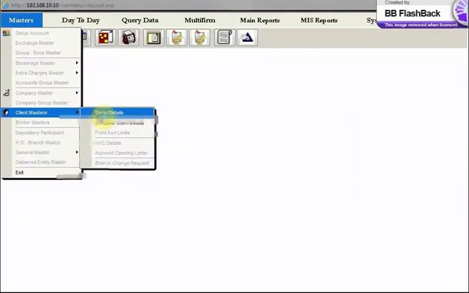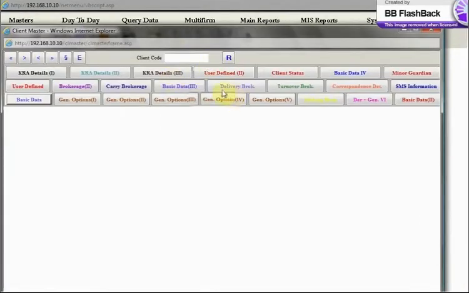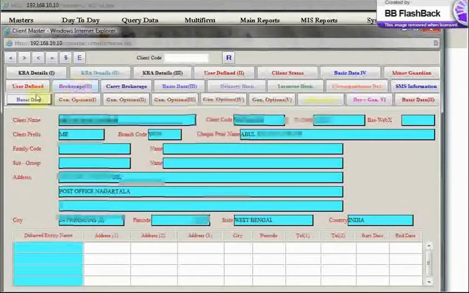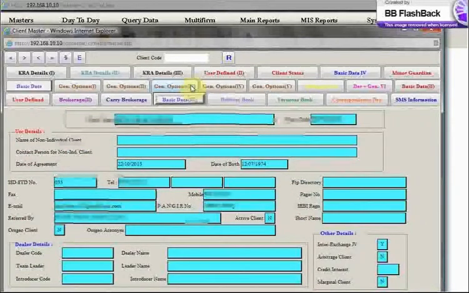Now details, a new window pops up, and in this window, in the basic data, you see the client name, the client code, the terminal code, and the branch code, the address, and the other details. Now when I go to basic details 3, over here we see the client code, but there are add-on features over here, like you can check the PAN number, which is right here.